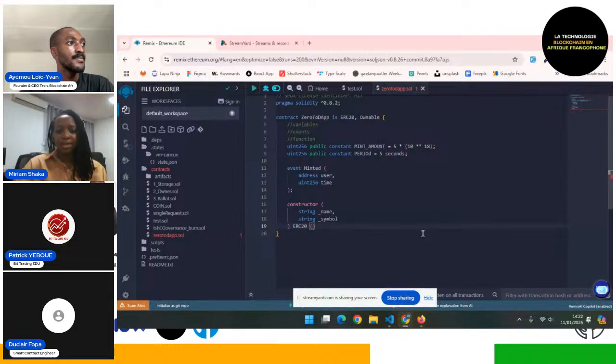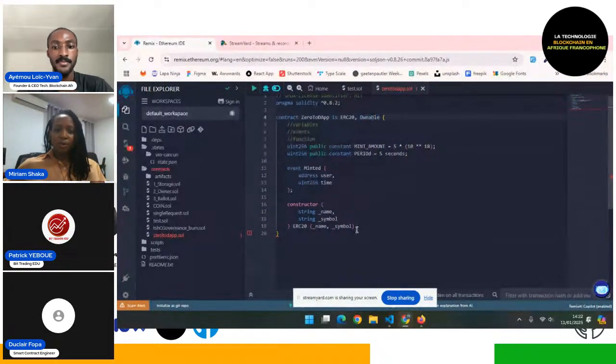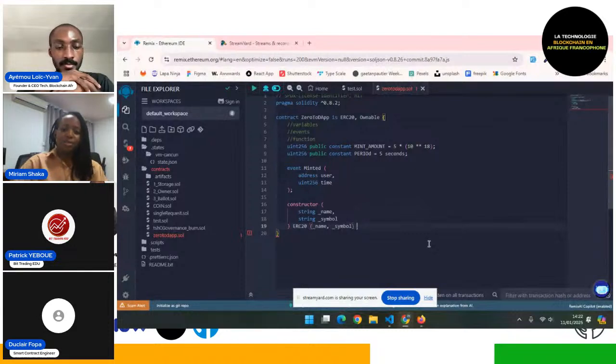I'm going to pass the name. Another thing is the Ownable contract. It also has a constructor parameter of the owner. So who's going to have ownership access to this contract? We have to also specify.